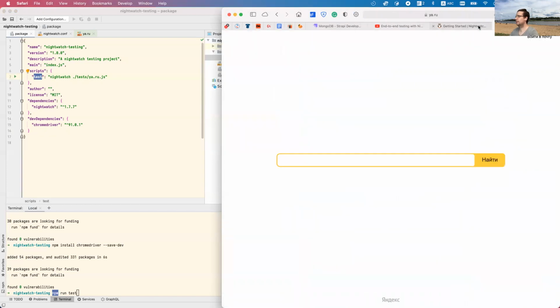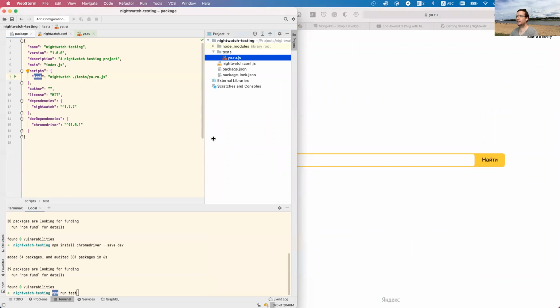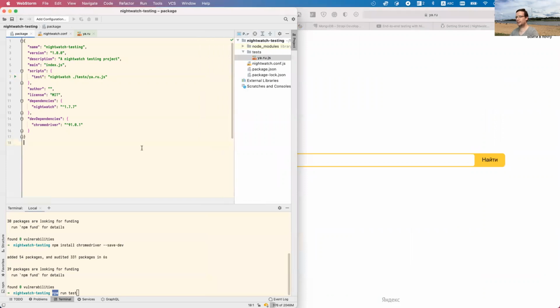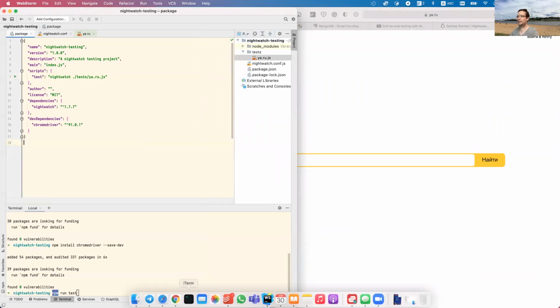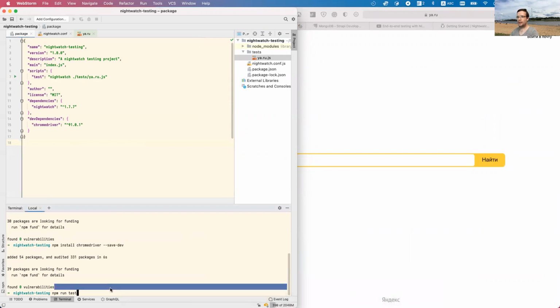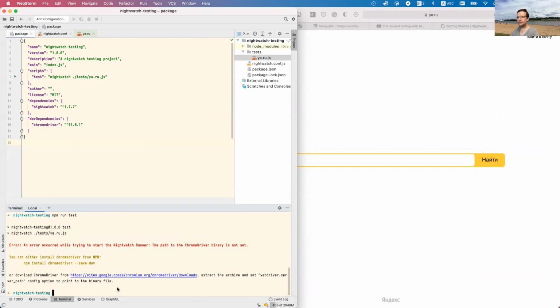Working as a programmer is interesting, it is learning interesting things every day. So for my purpose, I run this, blah, blah, blah. Chrome driver, the path to the Chrome driver binary is not set.